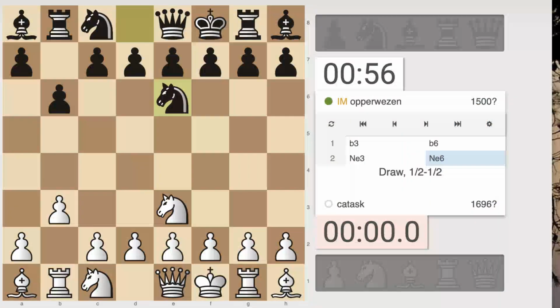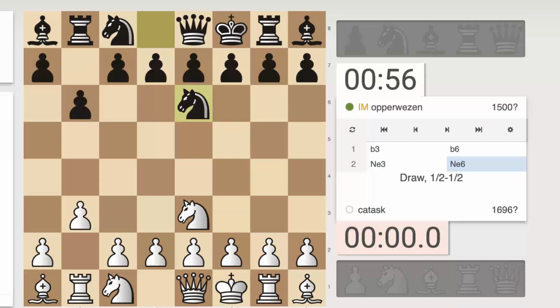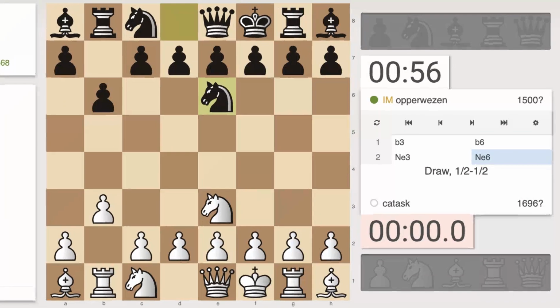I've got to just take my logo completely out. It's just getting in the way. And they agree a draw. It's trying to get to grips with the new system.